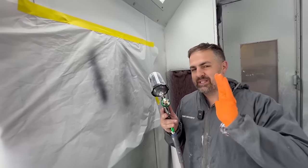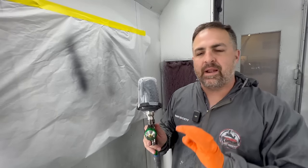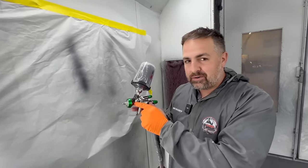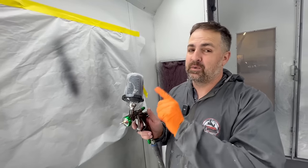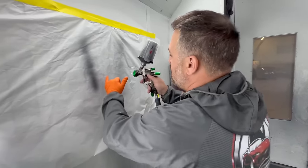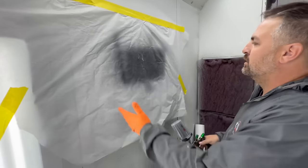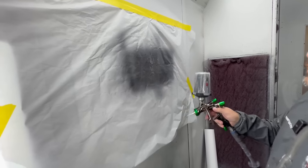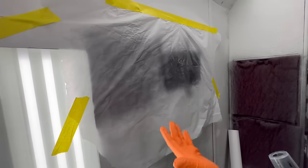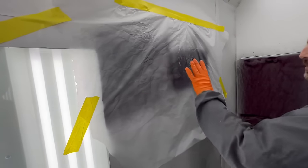Again, with the split dual technology of the nozzles, if you're not spraying properly with this gun, you will not atomize it properly. The gun is already atomizing the paint internally before it even comes out of the air cap. So it's doing its job. Your job is to make sure you're applying it properly. Once again, at the right distance, we've got a beautiful fan pattern. At the wrong distance, still pretty big, but light in the middle, okay? You want something a little bit more solid.